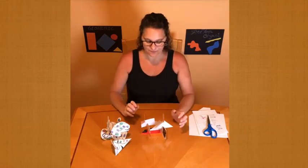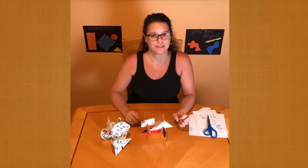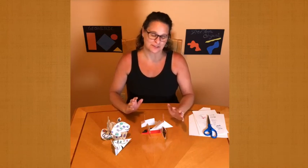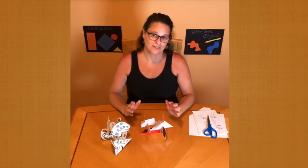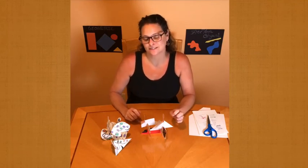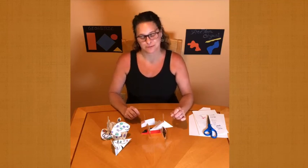Once you're done, go and find somebody in your household or write down: was it difficult to get your sculpture to stand on its own? How many times did it take? What was the difference between your visual balance and your physical balance? How did that work together? And go ahead and make some more of these. They're so much fun to do. And you can take them apart and put them back together again.